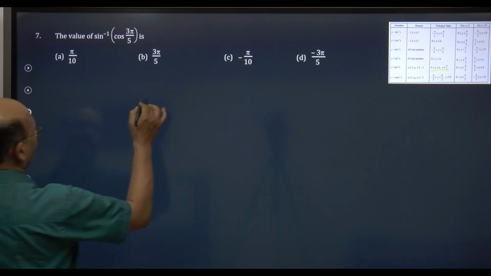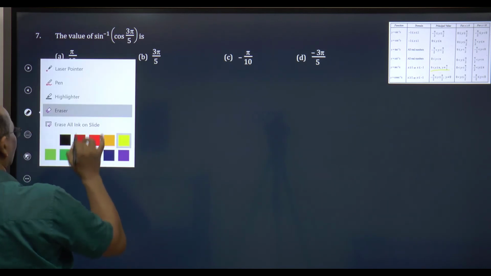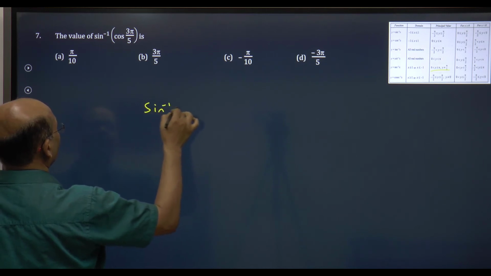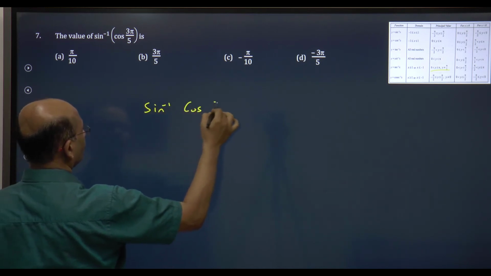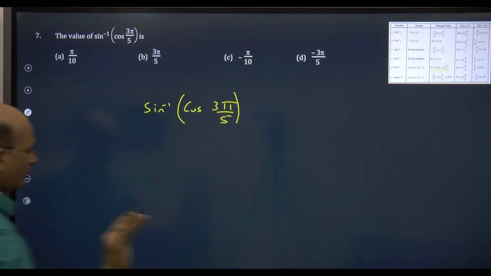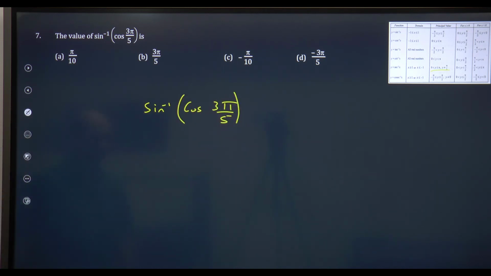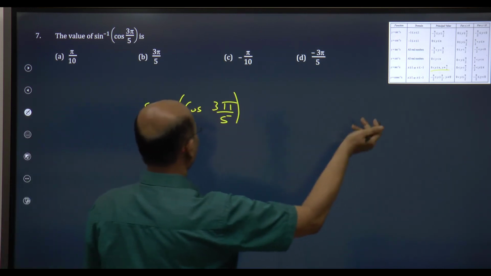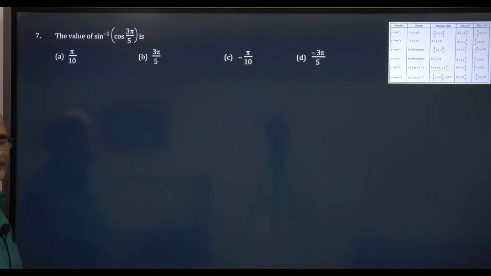Now look at the question there. This is a simple question there, okay, simple matlab is not so simple. It is sine inverse of cos of 3 pi upon 5. Now be clear, okay, 3 pi by 5, definitely this is sine inverse is nothing but minus pi by 2 to pi by 2. Okay, so let us see the next question there.